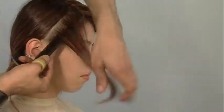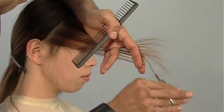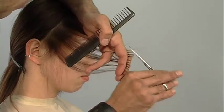Now, through the opposite side, I'll cut the exact same technique, so I'm cutting concave, short to long. I'm over directing the hair forward to the same point, and I'm elevating the hair to the exact same point as that guideline.